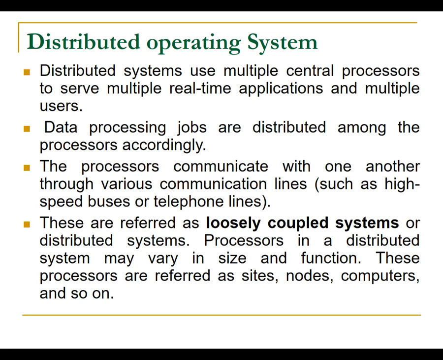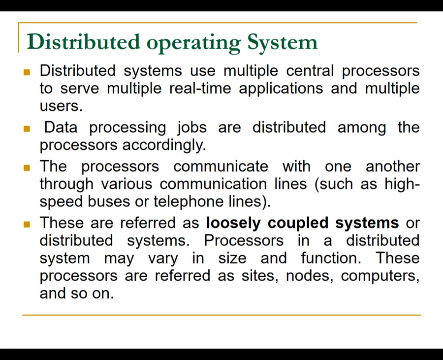Now, processors in a distributed system may vary in size and function. That means one more question comes to our mind: no doubt multiple processors are situated on different locations and they are communicating with the common channel, but should all processors have the common configuration? The answer is no. There is no such rule for accessing the resources through the distributed operating system. Processors might vary in size and functionality. That means any type of processor can be used through the distributed operating system.